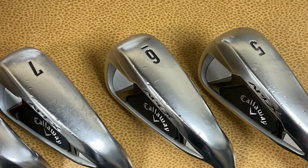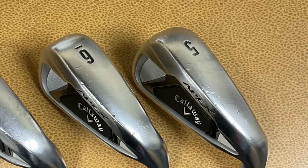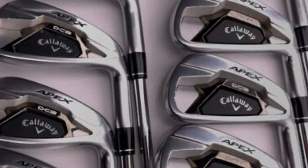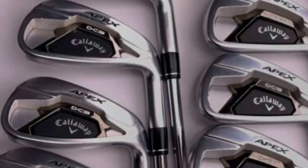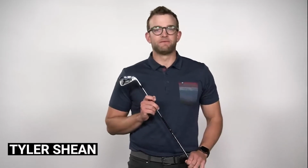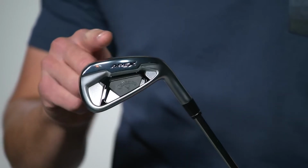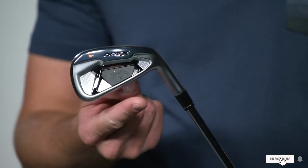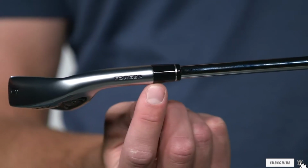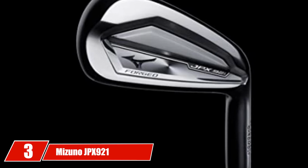This is the first Apex set that was made using AI technology, and the Flash Face architecture design to optimize each loft is great. There is no detail overlooked, and the speed and spin that comes from this construction make these some of the best irons out there. They are very consistent in performance, very accurate, and some of the more forgiving irons on this list. While the Mizuno irons take our number 1 spot, these Apex irons are probably better for those mid-handicappers who are on the higher end of the scorecard. There is a tungsten core that improves the launch and forgiveness of the club, which also adds to the game improvement features.